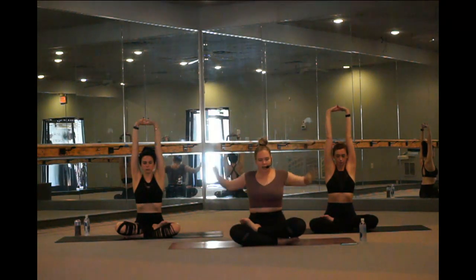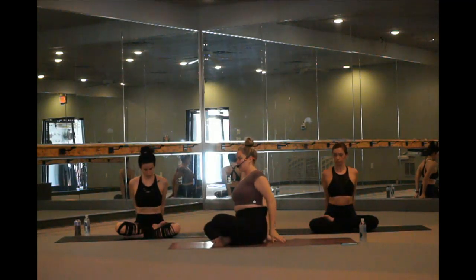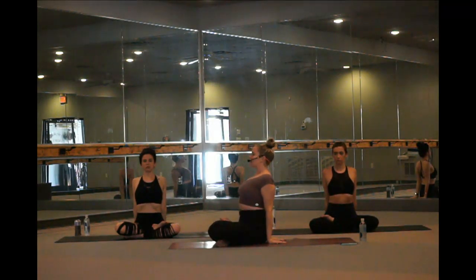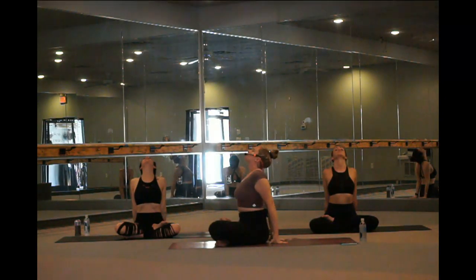Hands are going to come behind us, so you're going to rotate so that your fingers are pointing away from your seat, pushing down through the palms, lift the chest, squeeze the shoulder blades, arch back, getting deeper into our spine. Allow the ribcage to open. And then start to lift the chest.